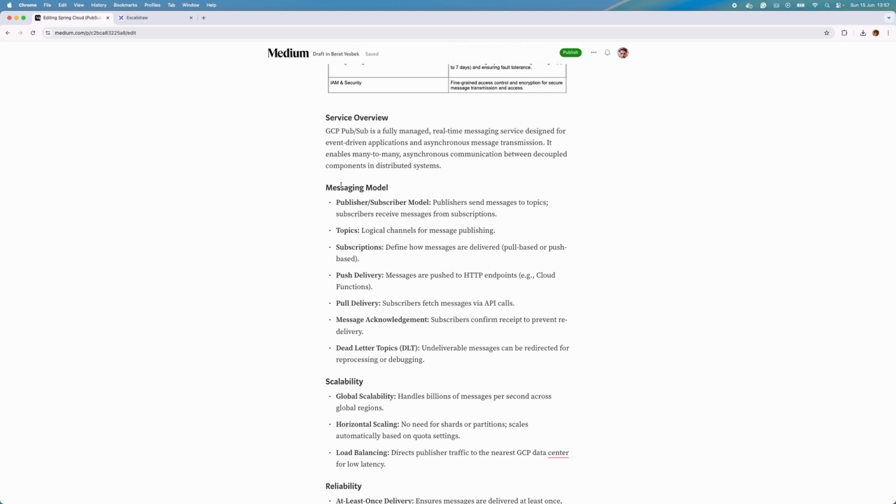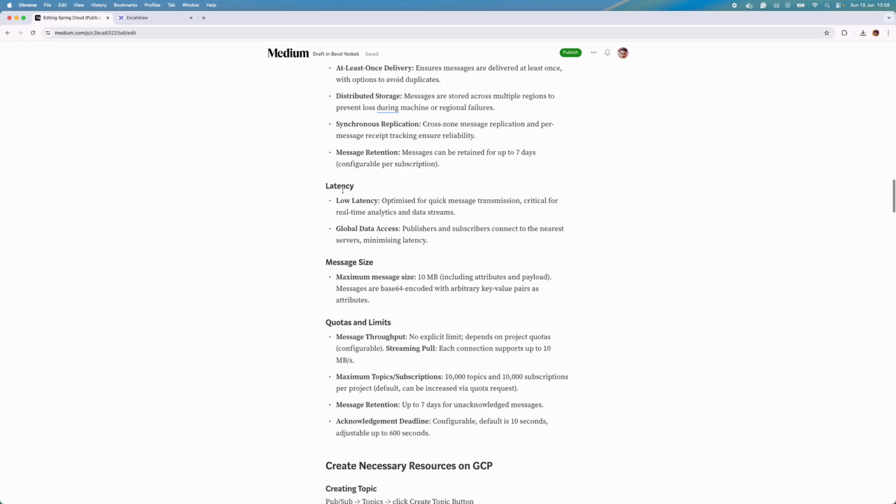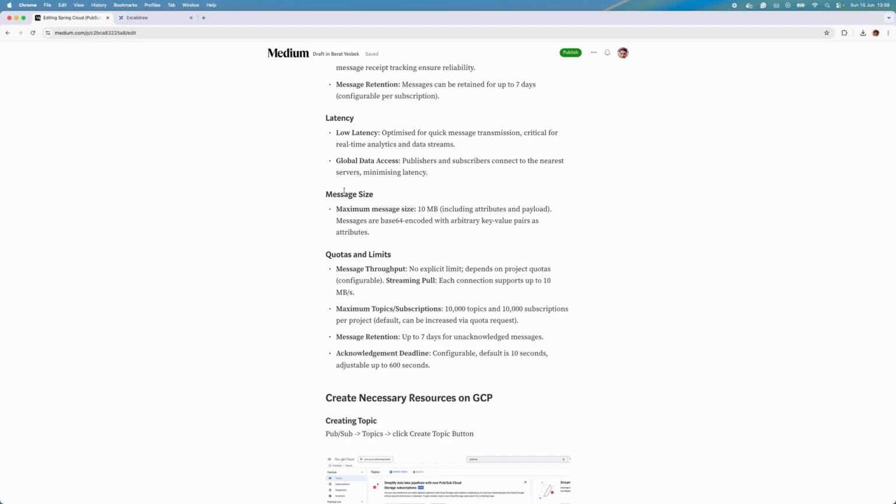By the way, PubSub supports a lot of features, but the best feature that I really like, if you work on Google Cloud, is that if you publish a message to PubSub, you can immediately ingest the incoming message into BigQuery via your configuration. There is a lot of information about PubSub: the message size is 10 megabytes, in base64 format.